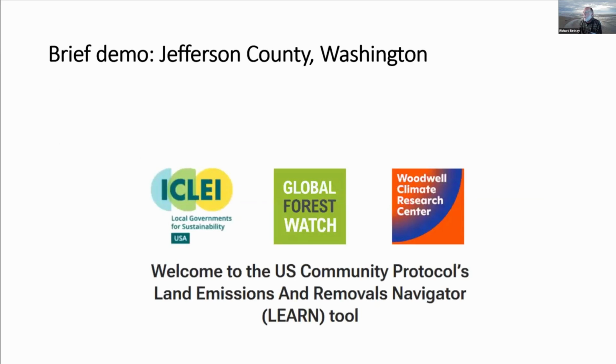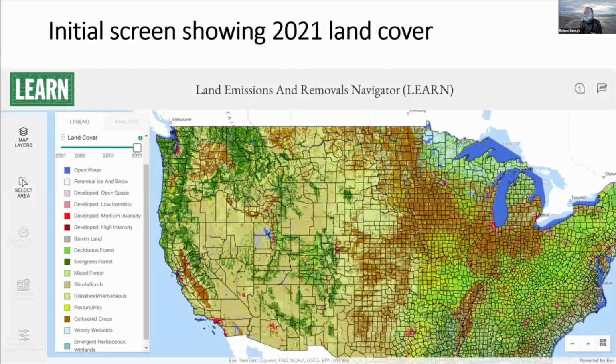And this is the splash screen that shows up when you go into the Learn tool. Well, actually, this is the splash screen here. And it just starts with a large graphic of the land cover from the NLCD data. And over here on the left side, you have map layers that can be looked at and so forth.